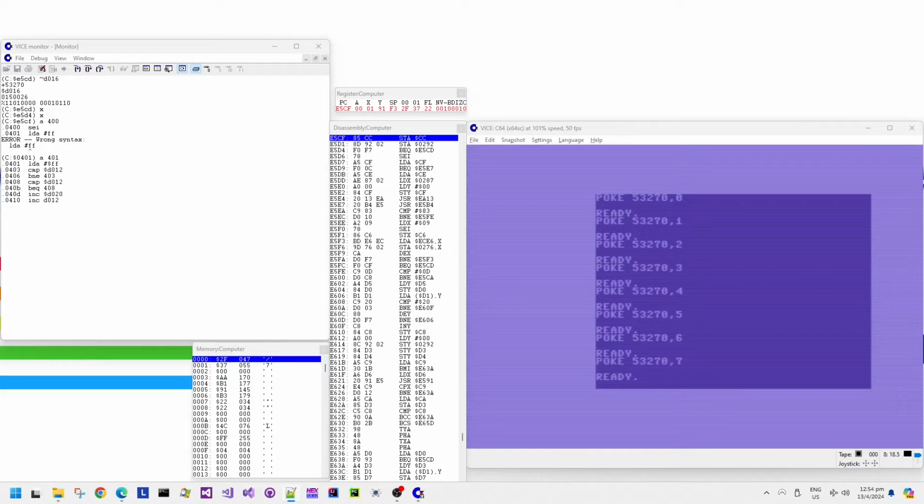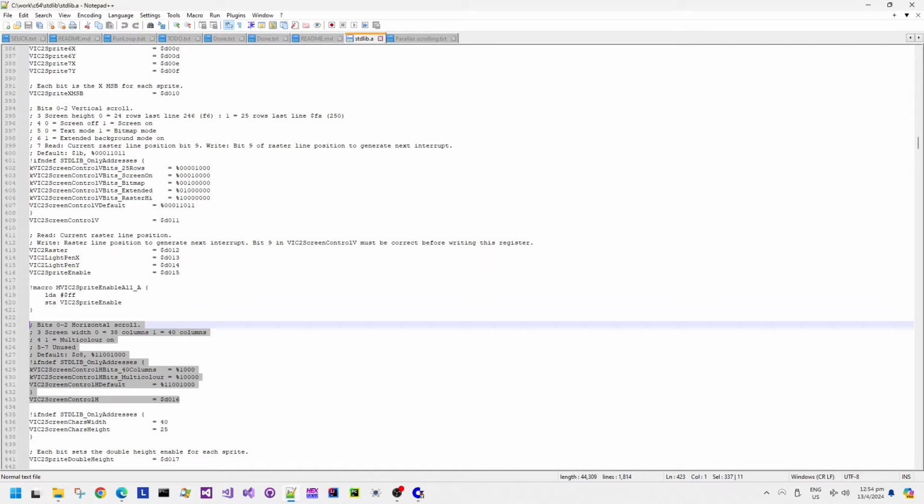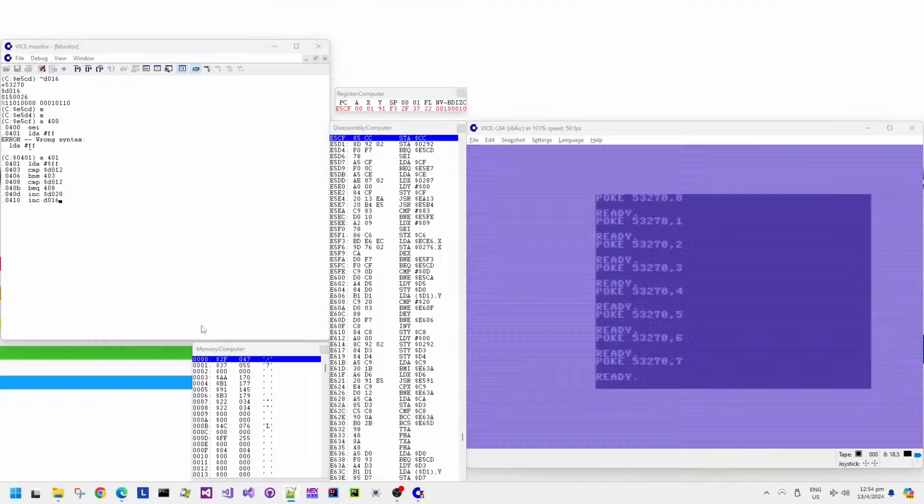And then I'm going to be pausing while the raster position is still FF. This is just like an interlock test, so that we know that we're only going to trigger this routine, this wait, once per screen.